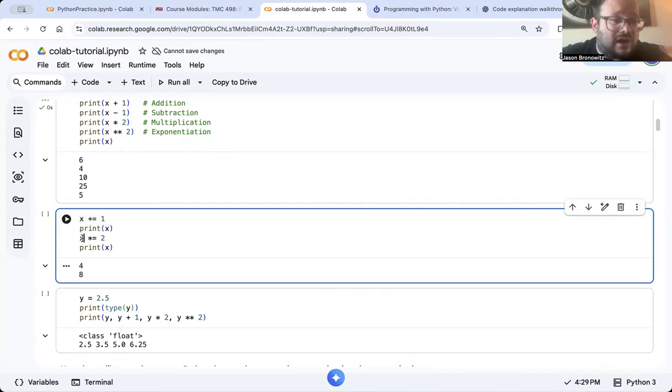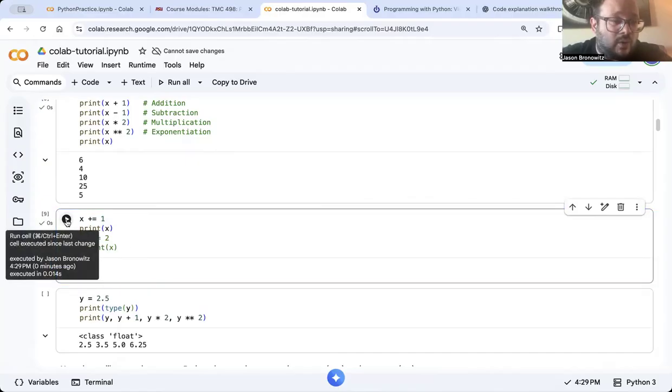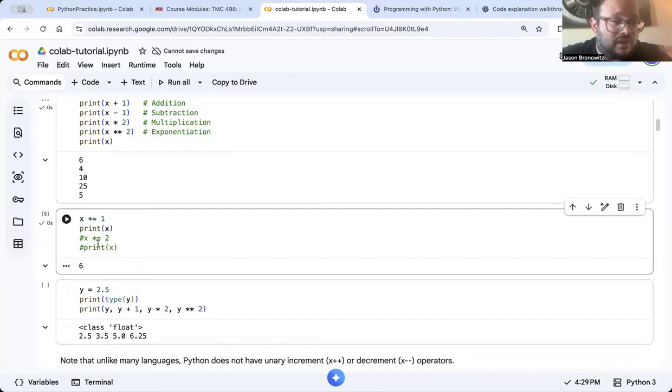So if I were to comment this part out and just run these first two lines, x is currently 5, incremented by 1, we get 6. Now if I take this out and actually run this, the value of x is 6. I'm going to comment this out because I don't want it to add it again.